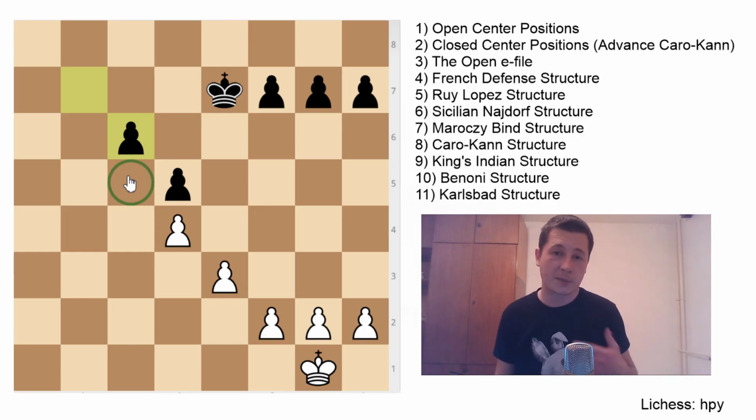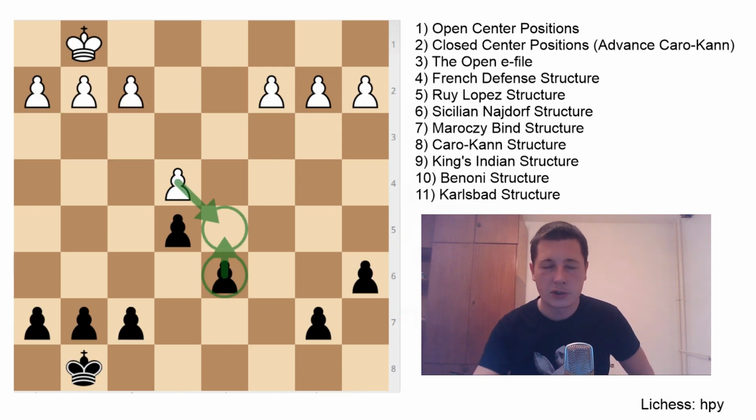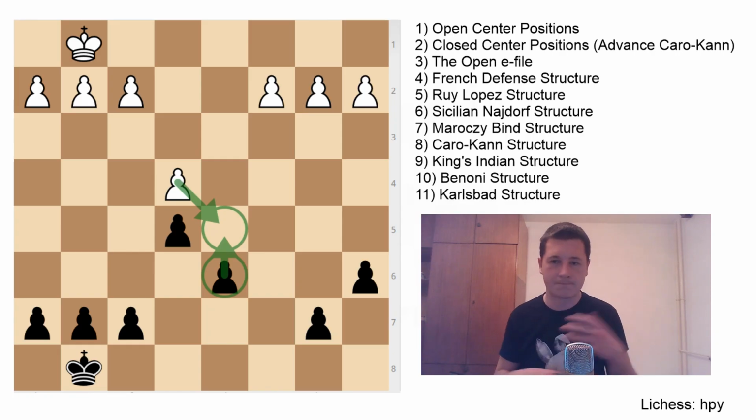It will often be one of these, but sometimes it's not going to be one of these. If you play the Nimzovich or something weird, then it's not. But it's crucial to understand the pawn structures, and it's crucial to see the pawn structures even when you are playing the game. If you have this position on the board, of course there are going to be 9 pieces on the board or 12 pieces on the board in the Najdorf, but if you can visualize it without the pieces, then we are going to be much more aware of the weaknesses which can occur and the weaknesses which are already there. I've seen many people play against the Najdorf without realizing this is a weakness and this is a weakness, so understanding the pawn structure is going to help you play better.